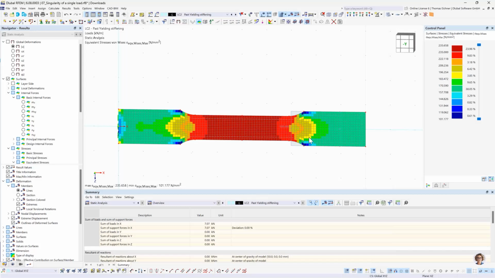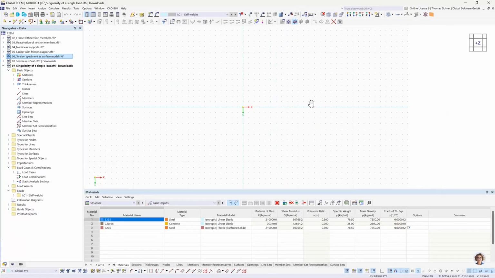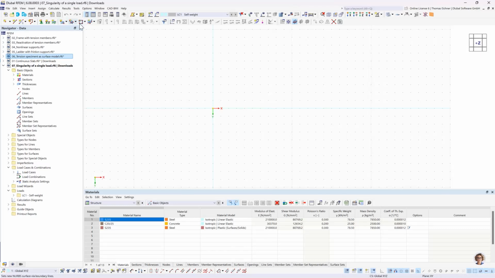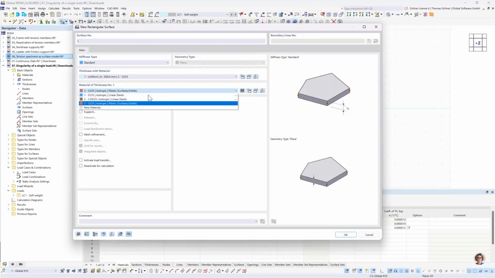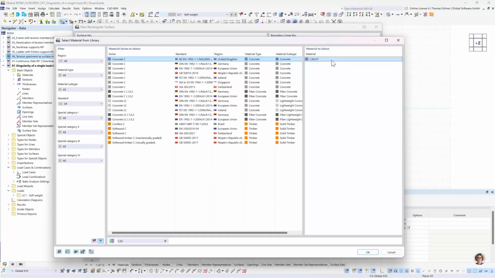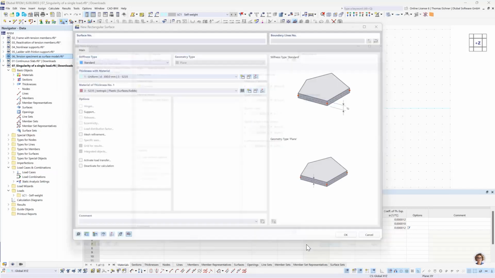Okay, and that's it. If that, we have our model right here. We can go into our Z direction view and just create our stuff as we did previously. Let's create our surface again. Okay, I don't have our material here, so I will just search our C30 again. If you model with me, you should now have this material already saved from our first model. I just opened our tension specimen in between. That's where I got those materials imported from. Okay, we're gonna go with this concrete.